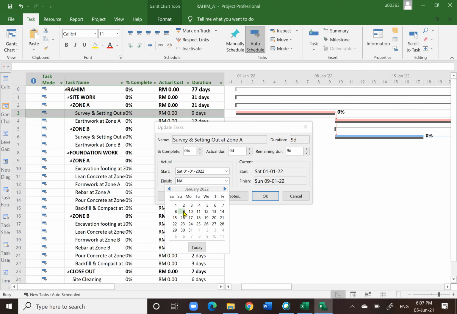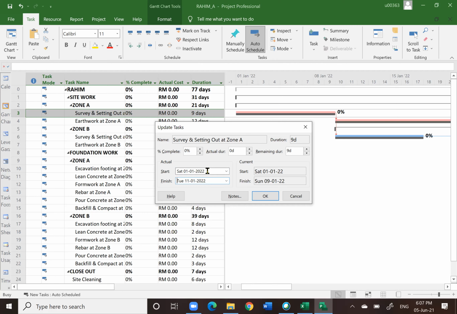So it was supposed to be the 9th, but now we put a little twist. Instead of finishing on the 9th, it finished on the 11th. So that's it, this is the information that you need to input. If the activity is already completed, for sure you know the start date and the ending date. So please put the real dates in here, and then click OK.